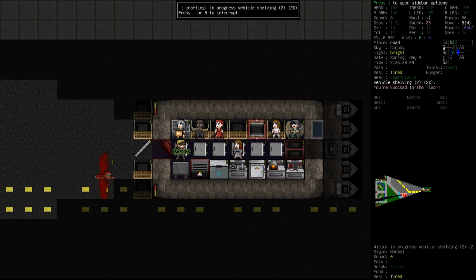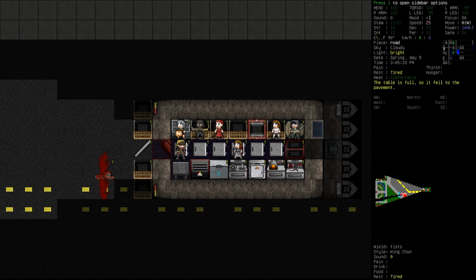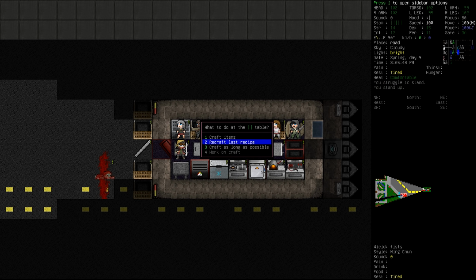Work on craft. Okay. We're knocked to the floor. Of course we are, because it's so bloody heavy. I was hoping to be able to build it on this table. I mean, it's still going up. It's just taking so long. Can I just try and throw you towards the table for now? Okay, the table is full, so it fell to the pavement. That's fine. Maybe it just needs to be close. Nope. Cannot work on the craft.